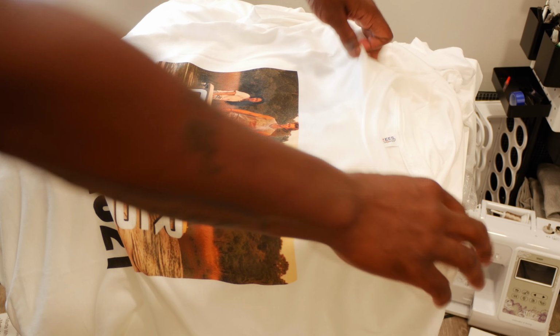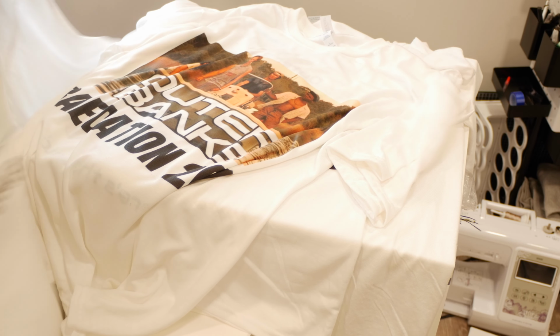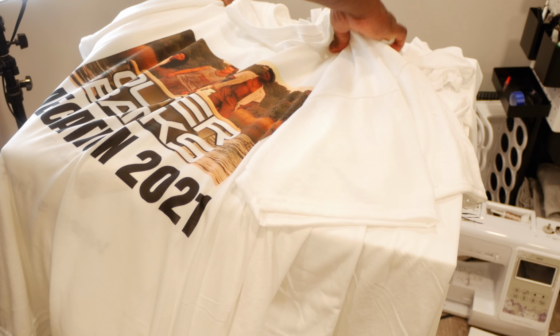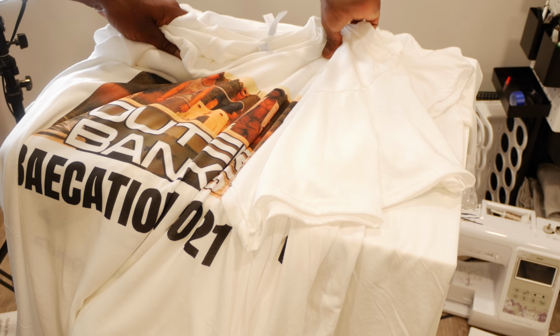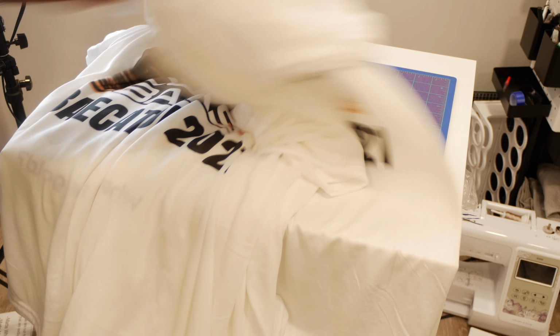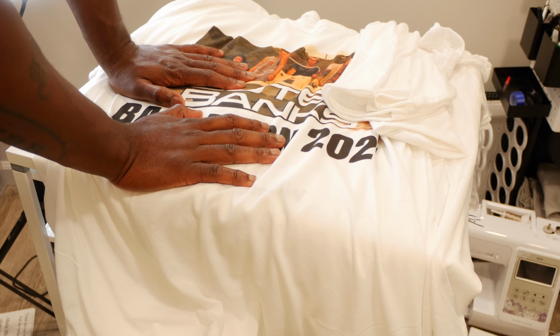Right. Now you guys see all the shirts I did: front, back, front, back, and so on. Awesome. All right. All done. Now I got to pack this and I got to carry it in my suitcase.